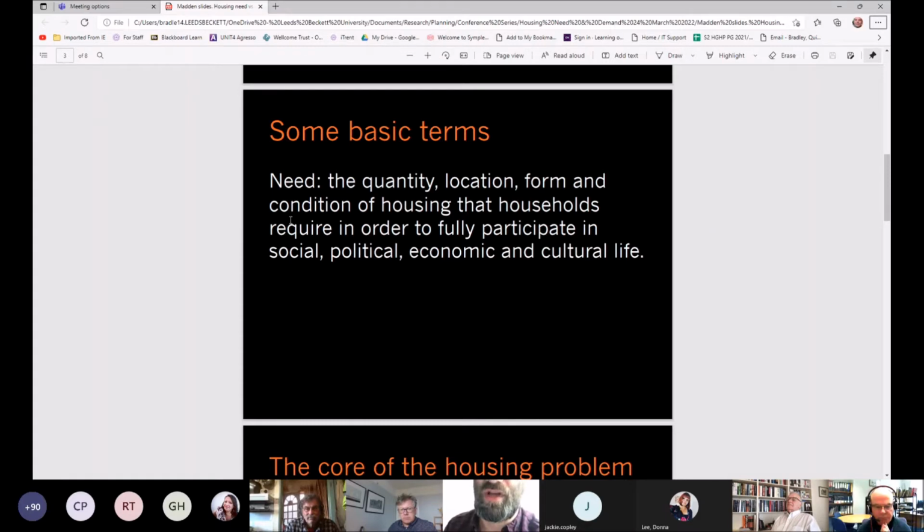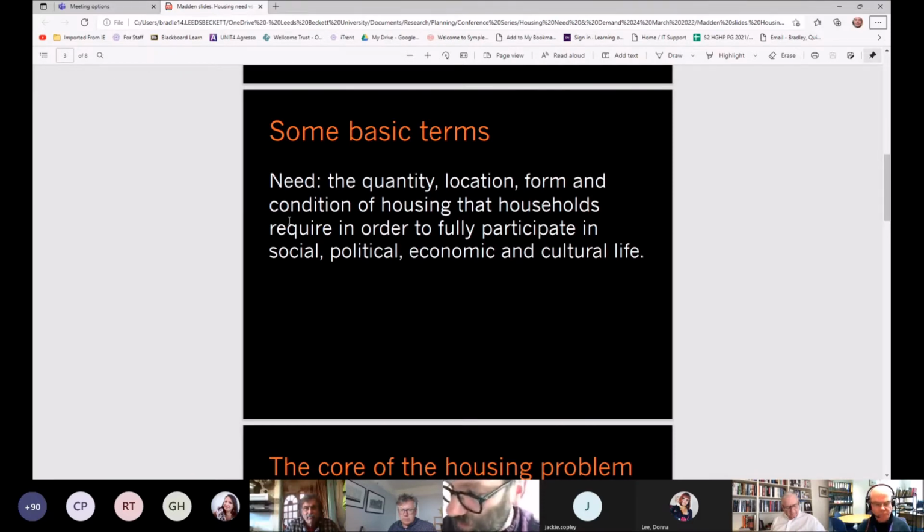You can never find an optimized distribution of housing in order to meet need. There's really, in essence, no limit to need. People's housing shapes the horizons of their lives. So in essence, it can always be improved. What need does have is a lower limit under which housing can prevent people from participating in important aspects of social, political, and economic life.